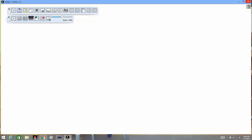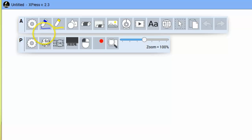The annotation toolbar has your pen tool, a highlighter tool, a set of shapes, an eraser to erase your ink drawings, and then an erase all option to erase everything. You can also insert images, insert document cameras, insert video resources, text, and insert web pages. This allows you to select objects you've already placed, and this allows you to paste things from your clipboard. And this is a typical undo redo button.